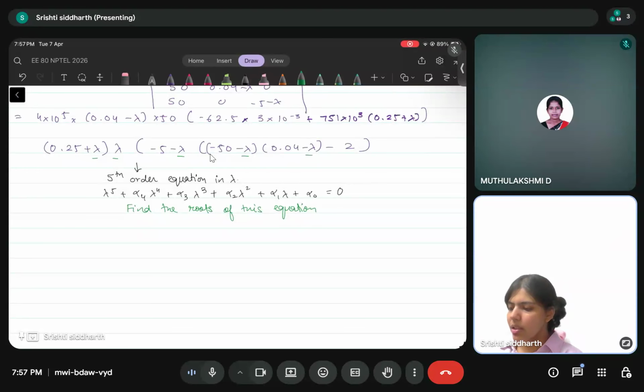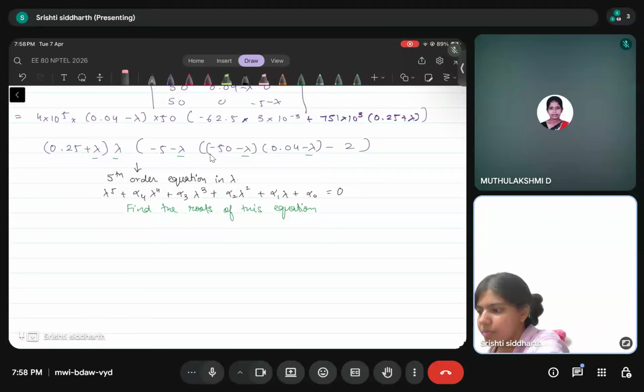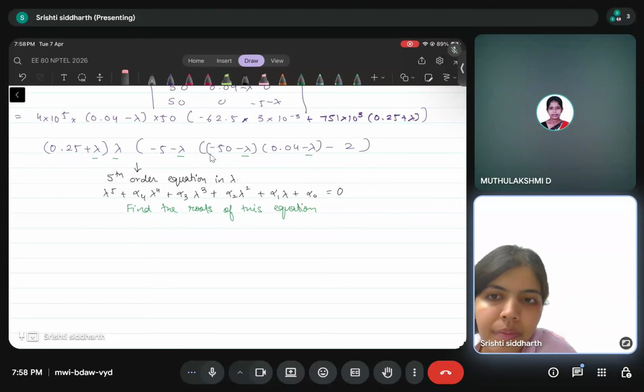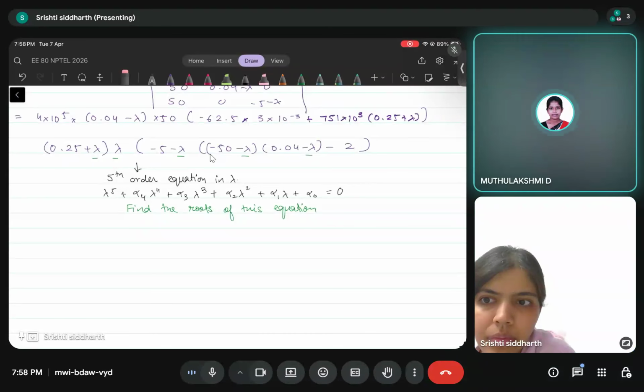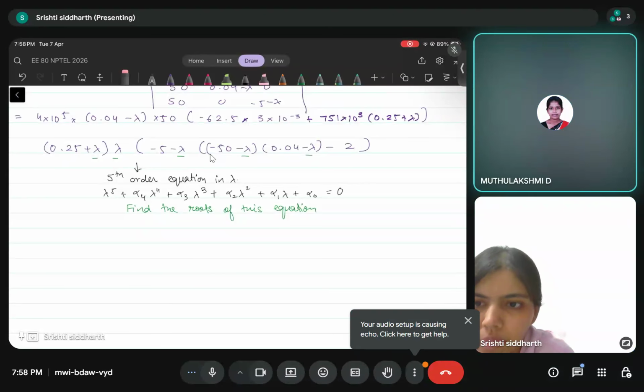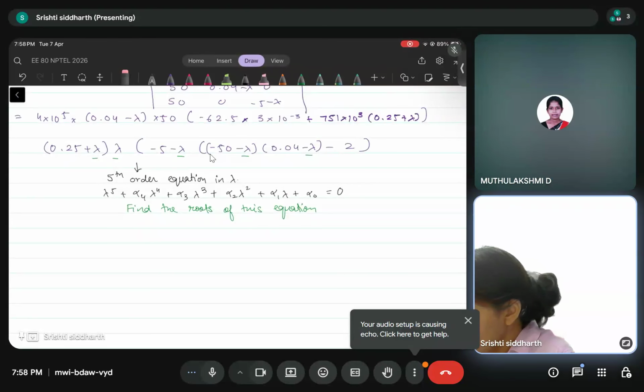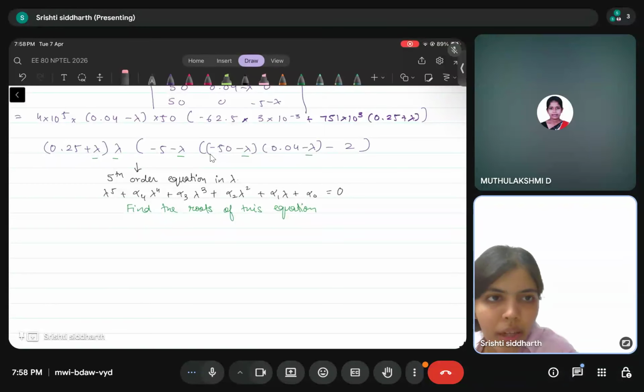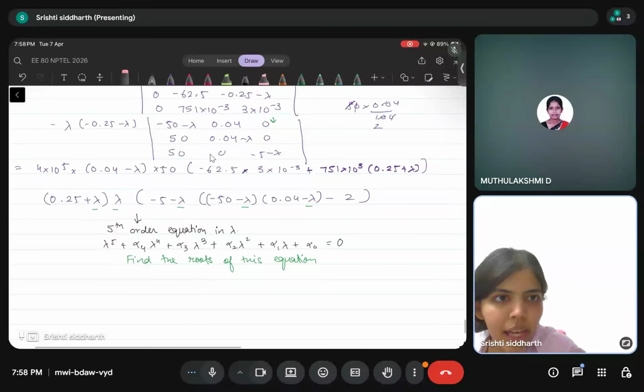Alright, so that's it. These are all of the questions. If you have any doubts regarding the assignment or the tutorial, you can ask me now. If you don't have any questions, then you are free to leave. Yeah. Not sure how to find the lambda value? Last step. Yeah. So, solving this equation, getting the roots of this equation means finding the eigenvalues of the closed loop matrix A plus BGC.